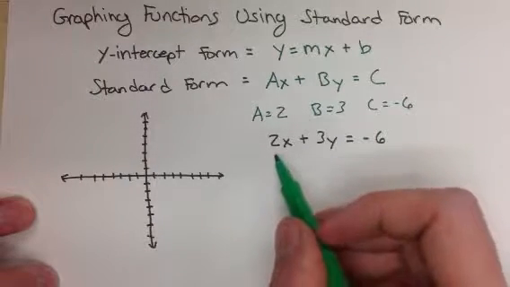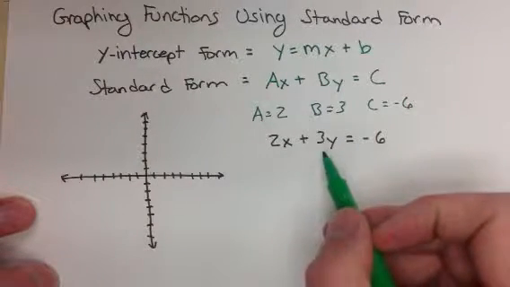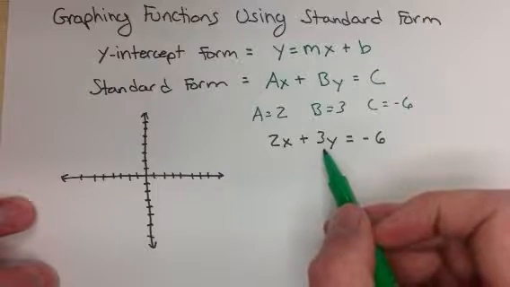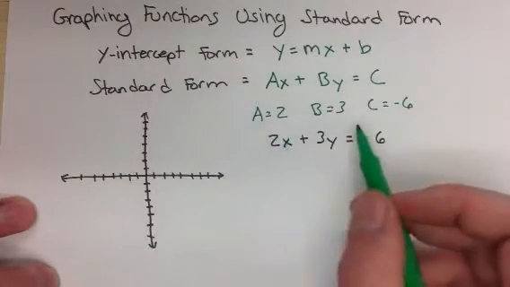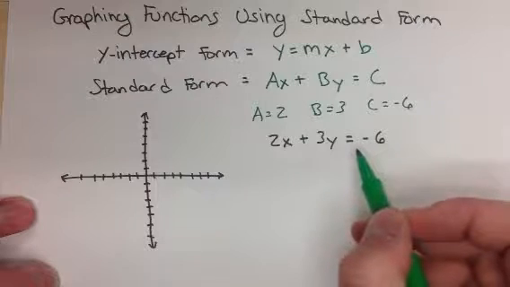So in standard form, you're always going to have a number in front of x variable and a number in front of the y variable. In standard form, you will see both the x and y on the same side of the equal sign.